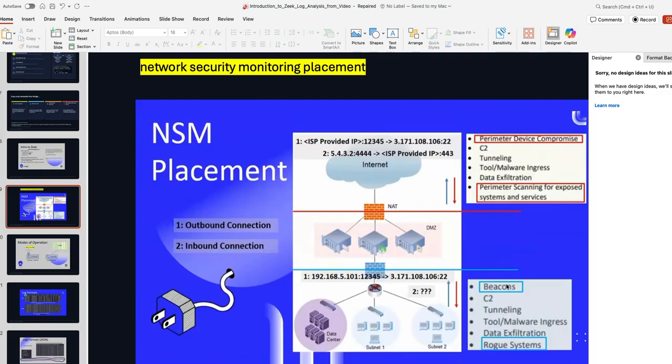Another thing they might be missing are rogue systems. So at one point in time, before there was internet everywhere, always on internet connections, and people walking around with cell phones with unlimited data and things like that, there was a time that not everyone had the internet at home, or if they did, it was dial-up. And so people would sometimes bring in their own wireless routers so they could hook it up to their work internet on their breaks. I'm not saying that they were doing anything wrong.